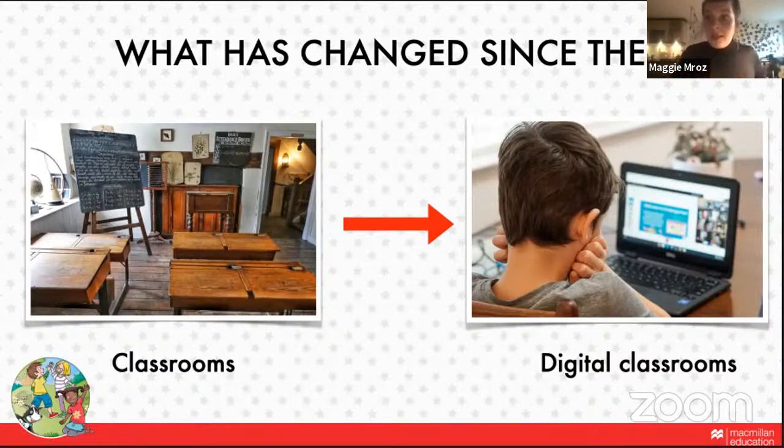The pandemic has forced us to open our digital classrooms to our students. And also there are more and more classrooms, I don't know about your classrooms, but I'm sure there are some where the tables are not arranged in lines, maybe in a circle, maybe U-shape, maybe L-shape, maybe there's a carpet in the middle where you can play with your students. So these things have changed because now we know more about how to teach, and there is more research that has been done, and we have much more knowledge.